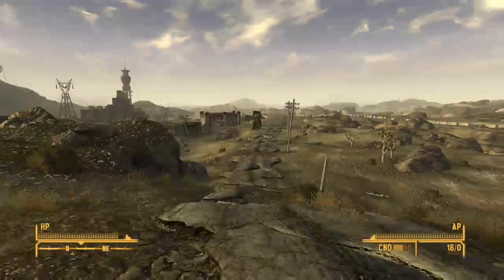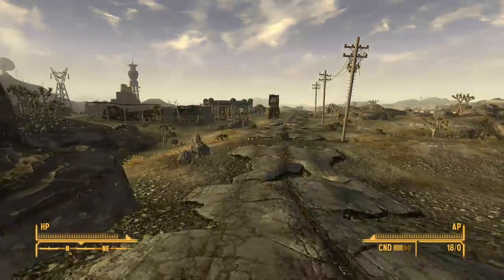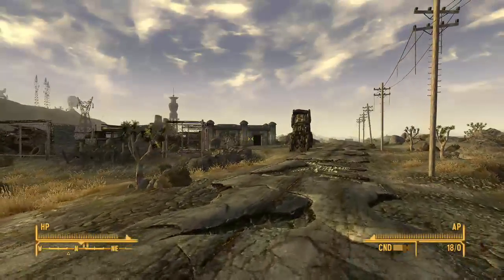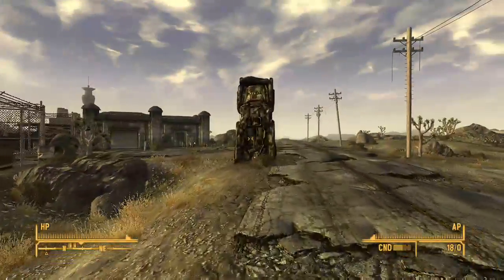Our dude is still rocking that beautiful hat we got from probably killing somebody. I believe we killed like a powder ganger or something like that to get this hat. It's a nice hat. But here's Old Lady Gibson's garage. She's a useful trader when it comes to the Come Fly With Me quest. We had to buy something off of her.